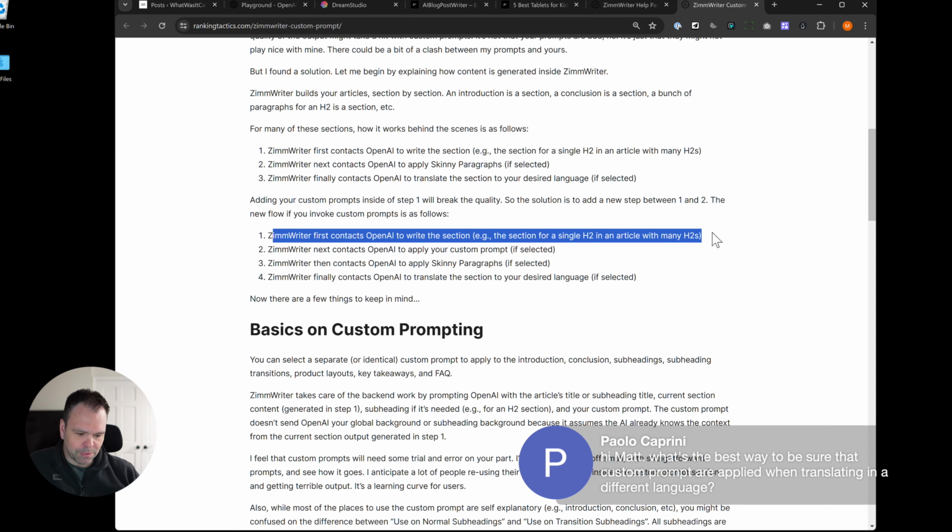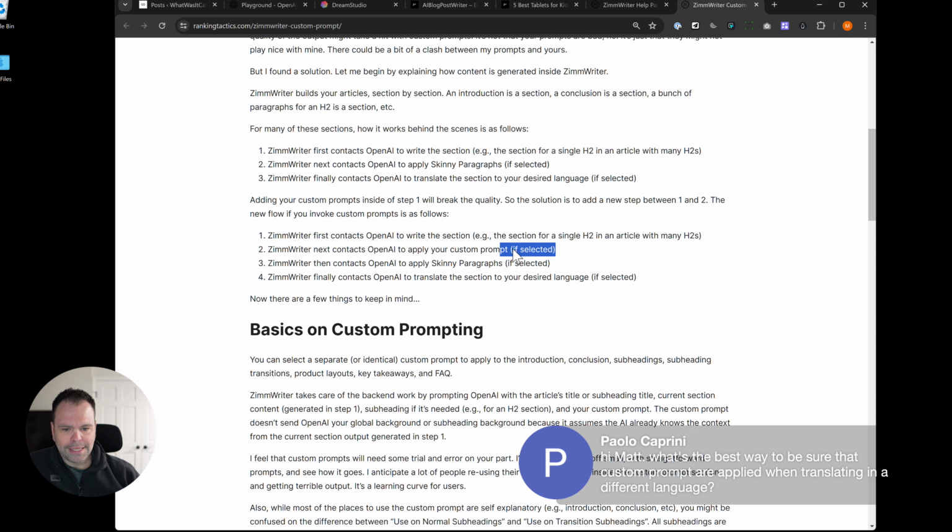This is just writing that particular section. Then it's going to contact OpenAI and feed that written section back in, along with your custom prompt. After that, it will apply skinny paragraphs, which is another call to OpenAI. And finally, the last thing that's done for a particular section is the translation. So translations always happen last.